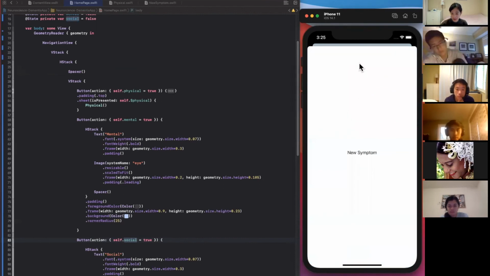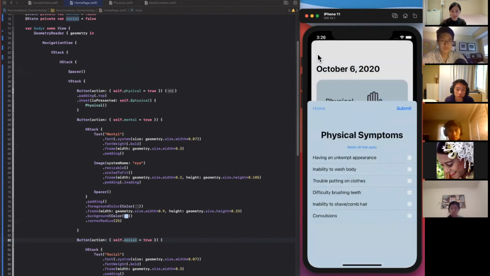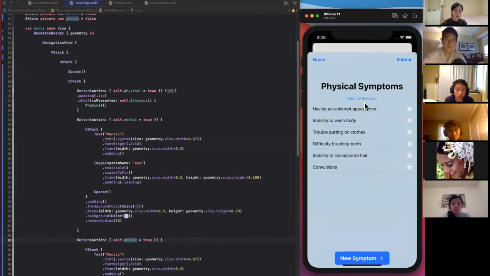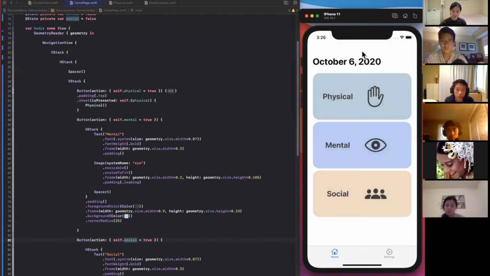But it's basically the same thing. So right now we have a new symptom, and we'll be going over how to have a text view next time, along with typing it in and having it display at the bottom. But all the submit functions and everything won't actually work unless we use core data, which we'll be going over after winter break. So if you have home, then it goes back, and for mental and social right now, I don't have the actual pages built in, I just currently have the buttons. They won't have it, but it's just a matter of copying, pasting, and changing the words for mental and social.